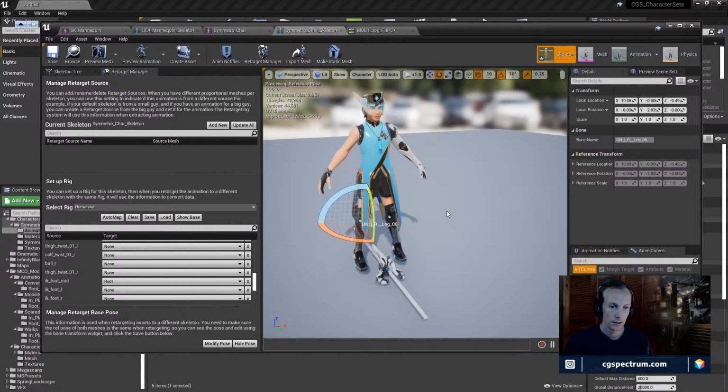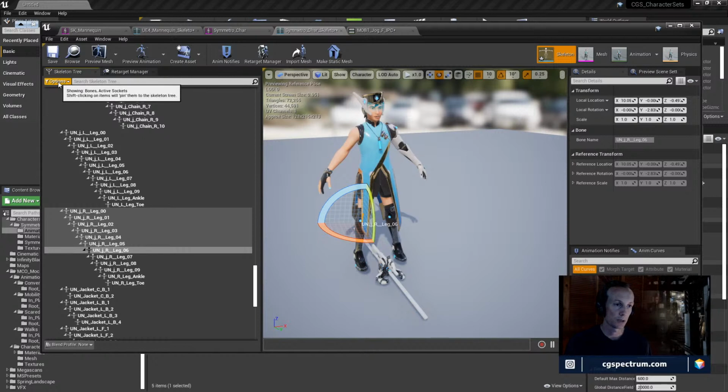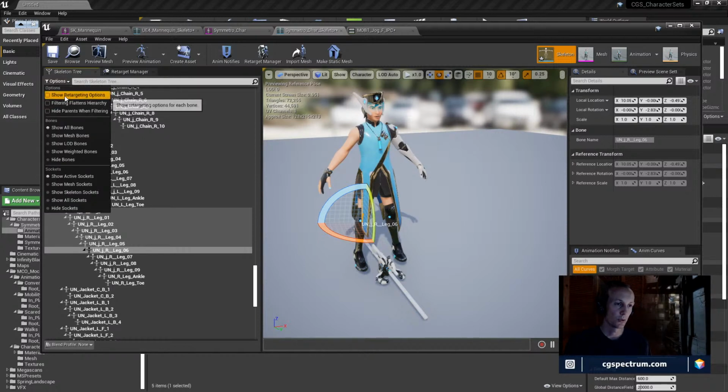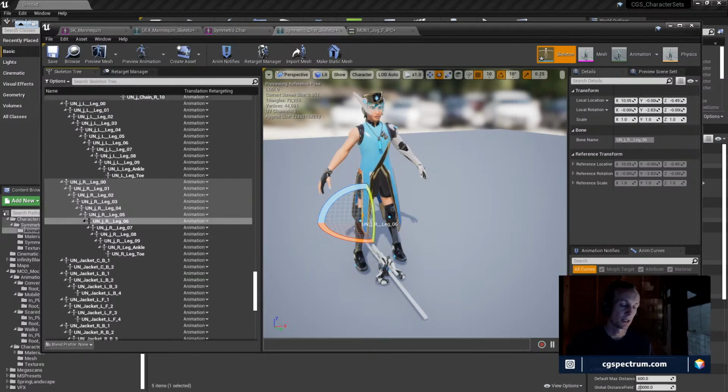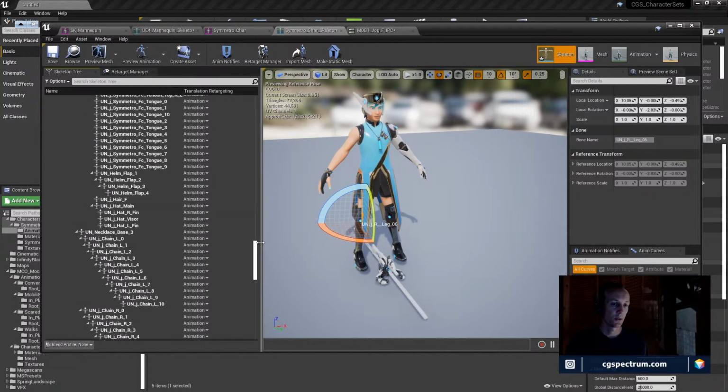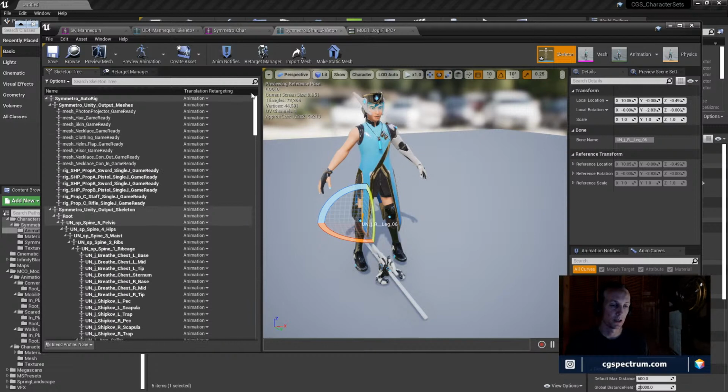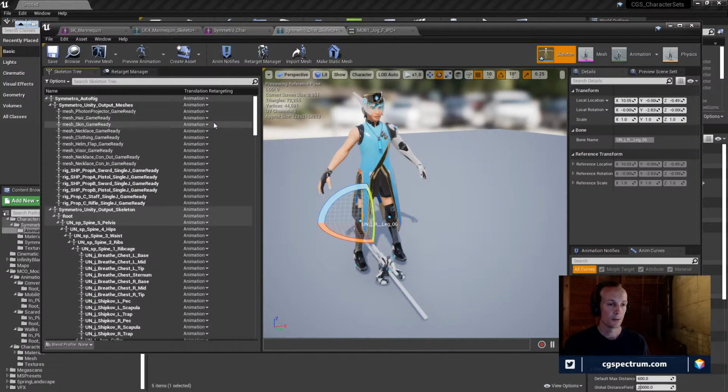So what we can do to fix that, to go back to the original topic, is go to the skeleton tree. There's a special secret option which used to be always visible, but by default they've turned it off, which is show retargeting options. That gives you a list of how each joint is going to be influenced by the animation that's driving it. And this is going to affect all animations for this character, so you can't say these animations use it one way and those animations use it another way.